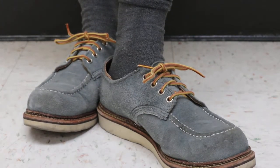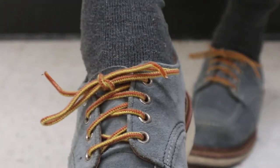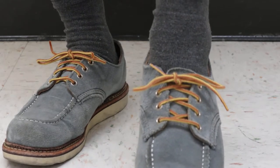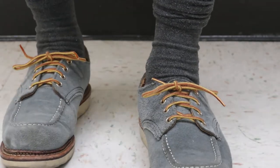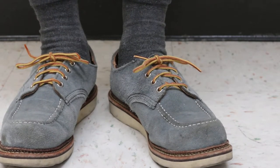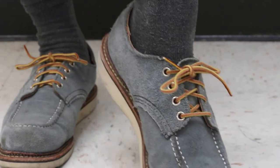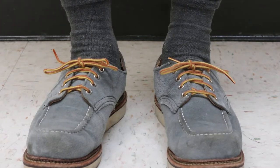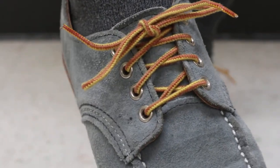I don't really use the leather laces — I don't like them. I like the Taslan laces. They just last forever. I've never broken one. I have an old pair of 877s from maybe the mid-80s and they are still thick. I've never seen a pair of broken Taslan ones. But there are a bunch of people complaining about the leather laces that Red Wing provides — they're always getting broken. Some guys tell me they get them broken in the store while lacing up, or they take them home and a couple days later they're busted.